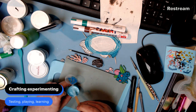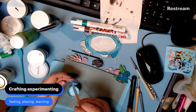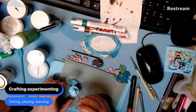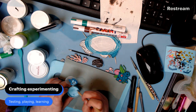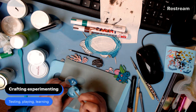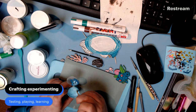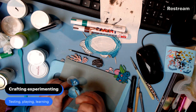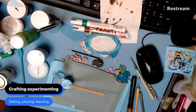Yeah, now we're getting a nice color. I'm gonna pick some of the dark paint from the lid. This always dries a lot darker. Yeah, this is a nice color, I think.